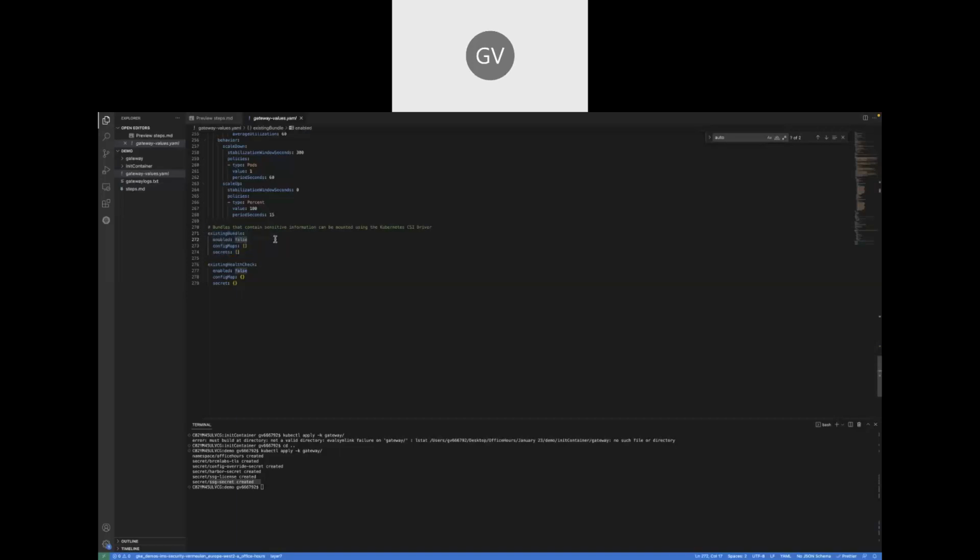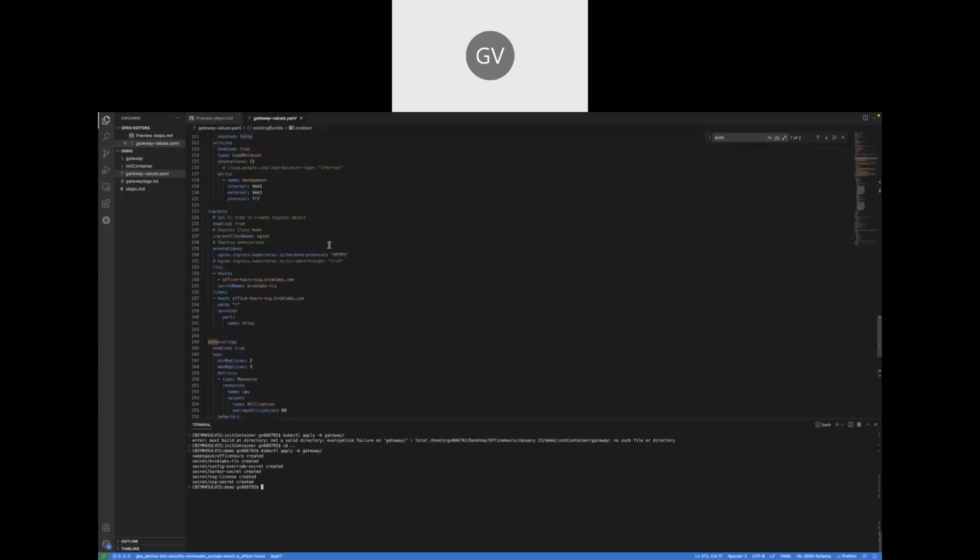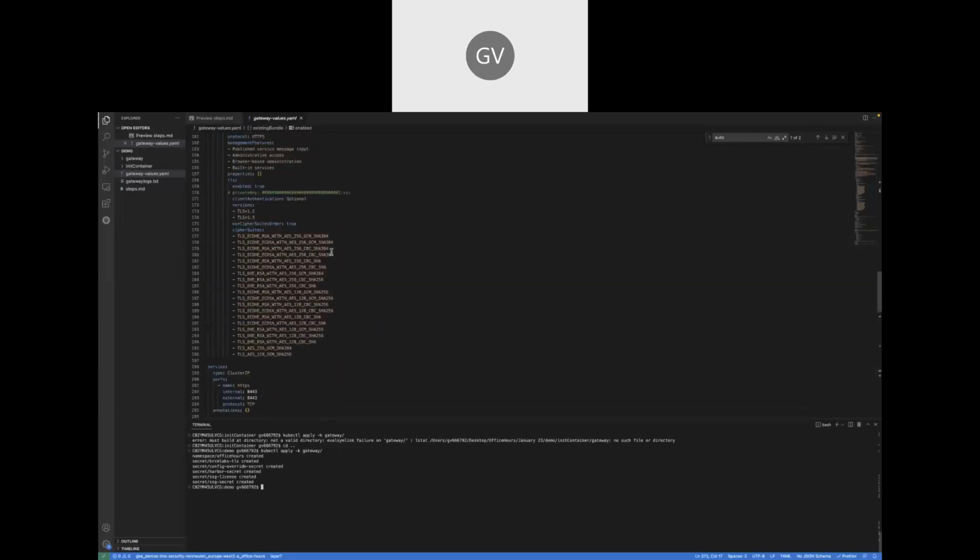You can have that stored in Git, so it makes it a bit easier to track exactly what changes between different versions and so on as well. So before I go ahead and install the gateway, are there any questions on the configuration that I've just gone through?